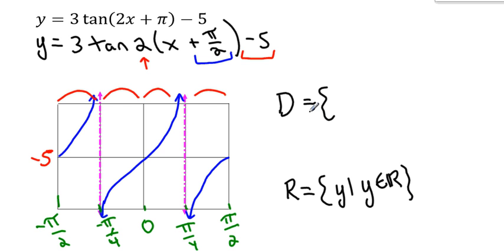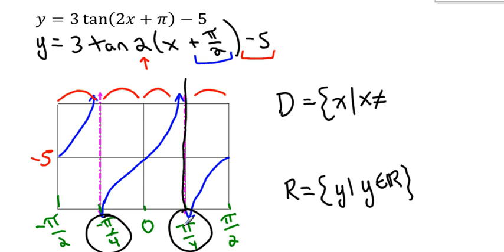When we talk about domain, we have to consider the fact that there's asymptotes. So when we talk about what x is allowed to be, x is allowed to be anything between the asymptotes, but not the actual asymptotes. So I have to explain in my domain that x can't be certain things. For example, x can't be pi over 4. It also can't be negative pi over 4, but I like to take my first asymptote that's positive. No reason, it just looks nicer in the domain. So x can't be pi over 4.